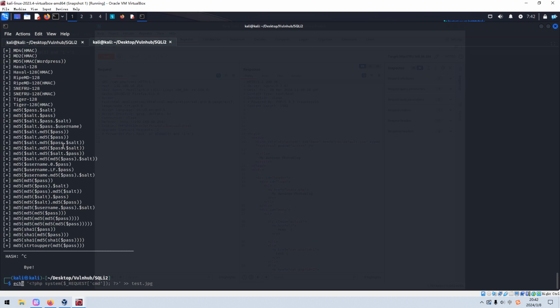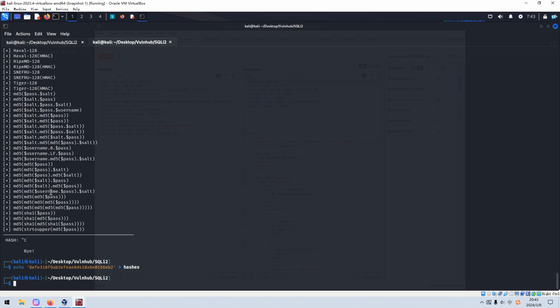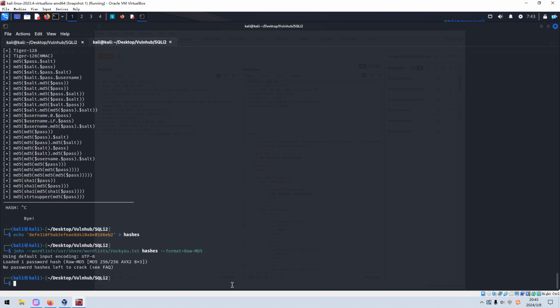Next, we can write this hashed password to a file, and then we can use John the Ripper. Very important to configure the format option, otherwise John the Ripper cannot crack it successfully. And we just press enter.